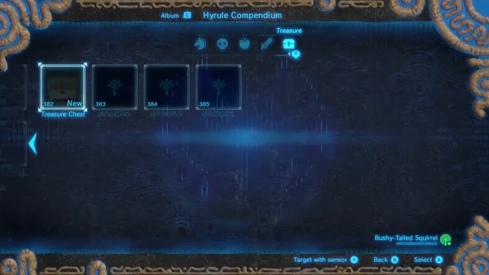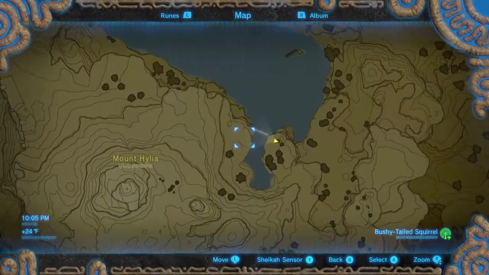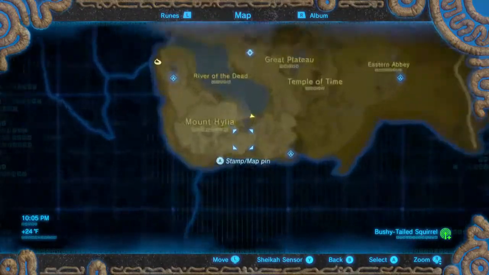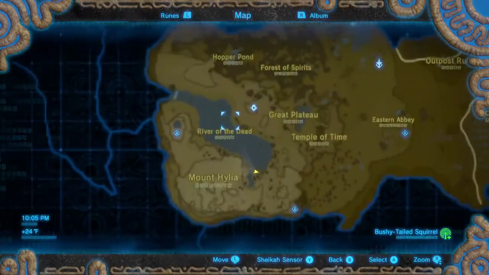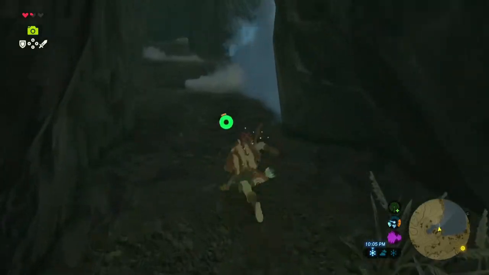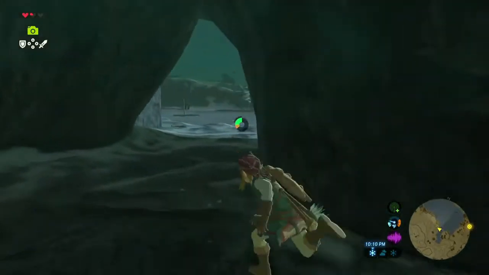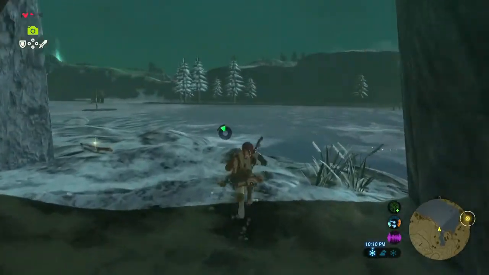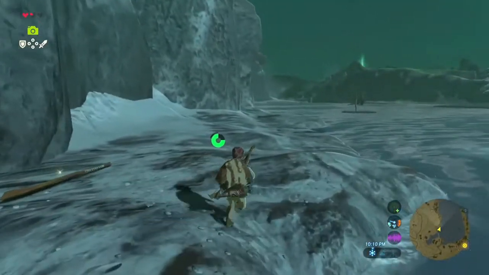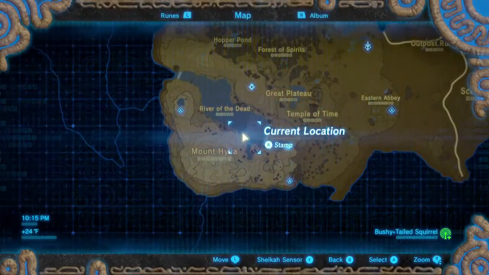This is to mark it on the map, you guys. This right here, right behind the river, mark it, right next to Mount Hylia, the River of the Dead, that's where you want to be. Use the raft or cross the water to get there. Now I will see you guys at Hateno Village, since we're finally done clearing all this compendium stuff. Let's go.